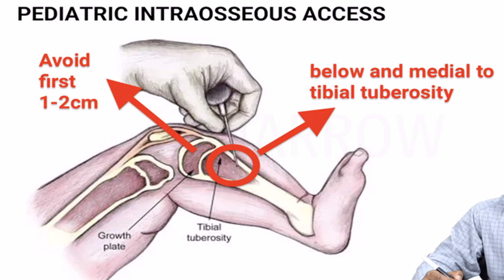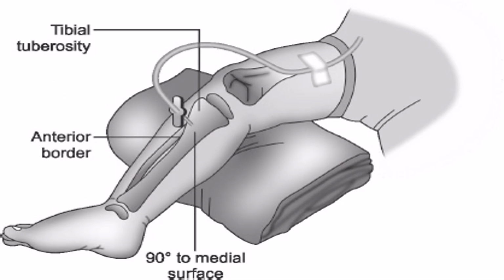The method is safe if the needle is left in place no longer than 6 to 8 hours. Almost all parenteral fluids and drugs can be given by this route. In an emergency, this might be the first choice if access to a peripheral vein does not appear to be obtained. It takes 1 to 2 minutes to establish intraosseous access. The procedure is painful, but no anesthetic is required as it should only be used in an emergency when a child is in shock.